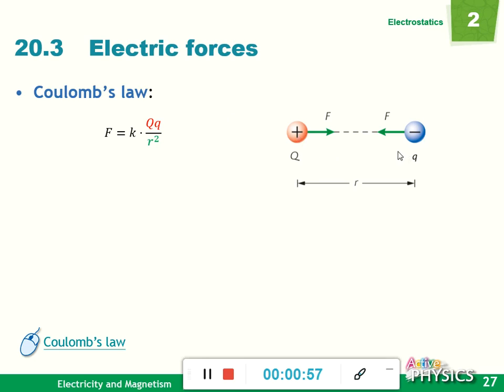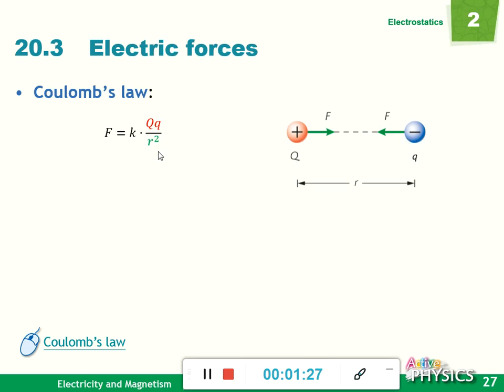Try to look at this diagram. We have a positive and a negative charge. They will attract each other, so we say the force is an attractive force. It depends on the charge. If this one has a larger charge, the force will be greater. If this negative charge, Q, is larger, the force is also greater. How about R? If the charges are far away from each other, R is large, and the force will become less than before.